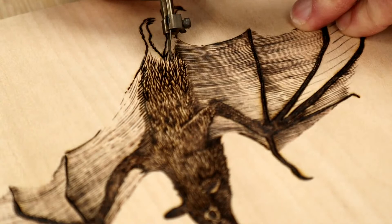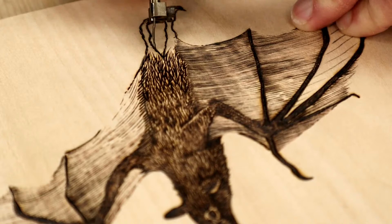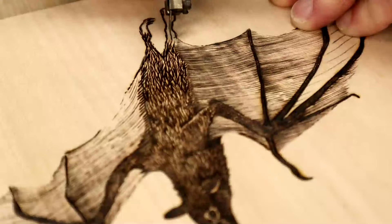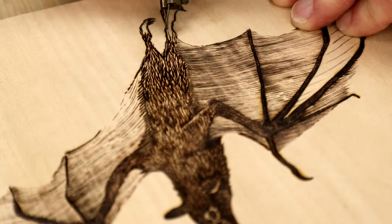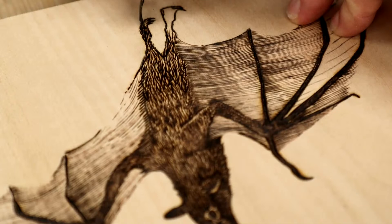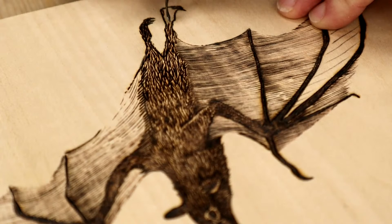Let's get this fur on here. You can see I'm doing little random strokes, slightly twisting the pen each time I bring it down, which gives a different direction for each of these hairs. They should start overlapping and give us a really nice little texture. Doing fairly long strokes on the body — if you've got a short-haired dog or a horse, these longer strokes aren't going to work. You'd have to do smaller strokes and really build those up, which is what I'm doing down on the feet here with slightly shorter strokes.